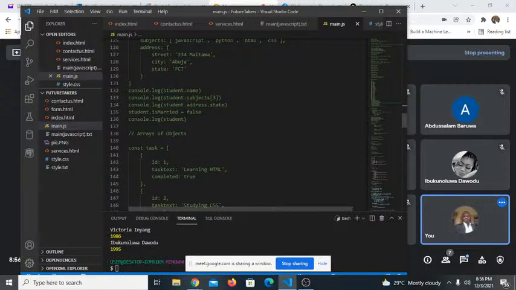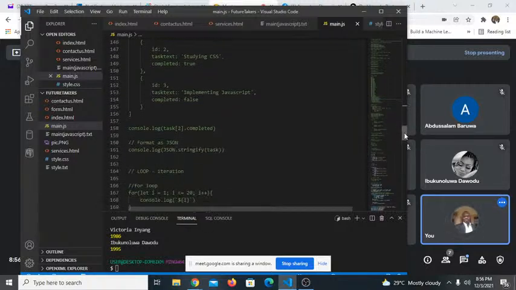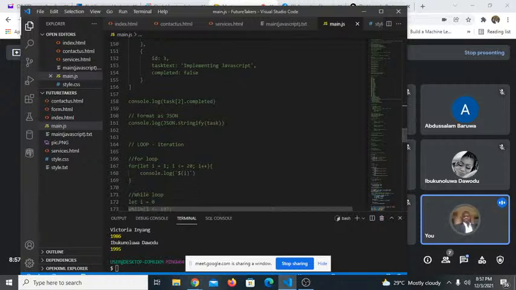So those are the things we looked at, and we looked at how to traverse the object and get some values from them. Then we looked at arrays of objects, and I told you that arrays of objects are very, very important, because when you're creating your database, that is how your databases are mapped out. So the records in your database are actually arrays of objects. So this is record 1, this is record 2, this is record 3. So we also looked at how we can get out the values of the different elements in the object.